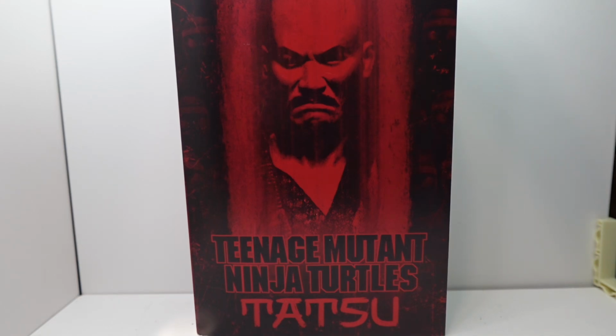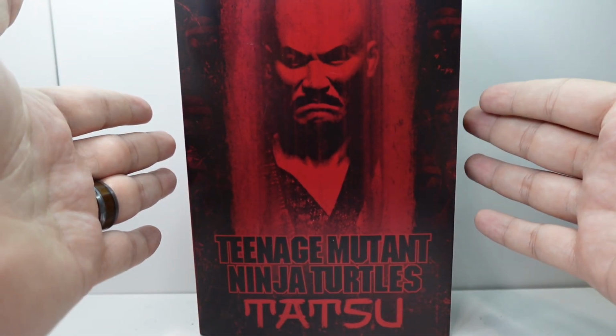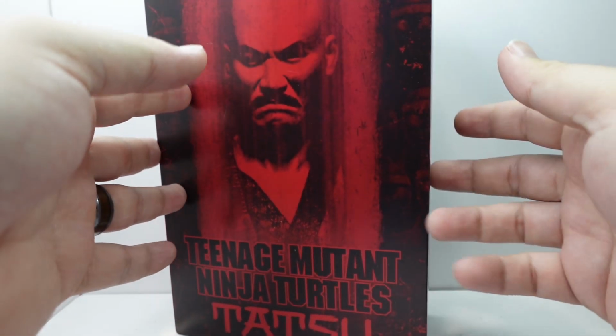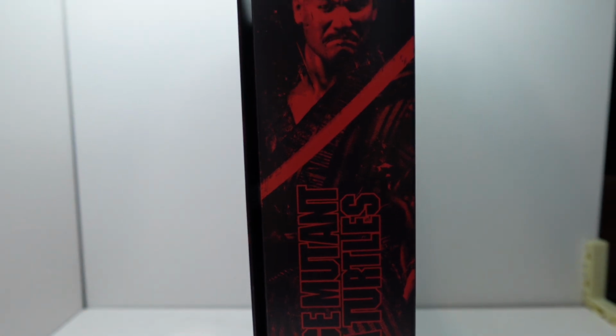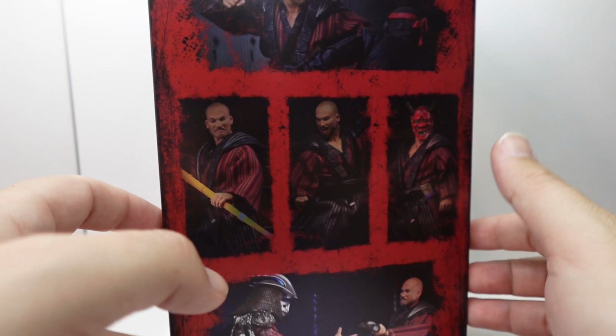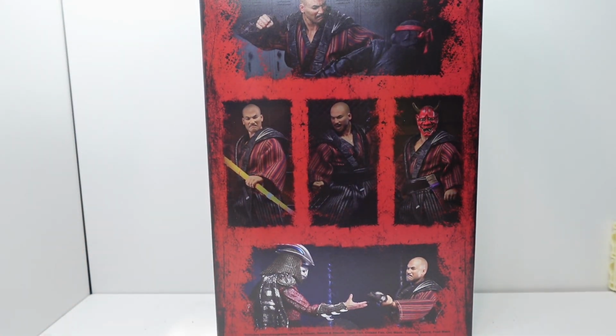And today we have one straight off the shelf with the Teenage Mutant Ninja Turtles Movie Edition, Tatsu. Now, it is a rare find nowadays to get a turtle movie figure. So when this was finally announced, I know there was some trouble getting the license for this character. I guess he had to give up his name, image, likeness, whatever, to be shot here in this awesome set. But here you got some glamour shots.